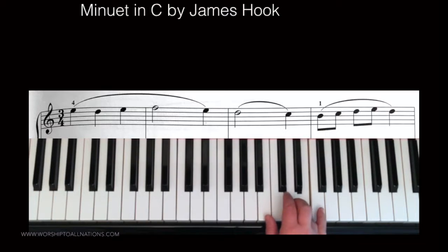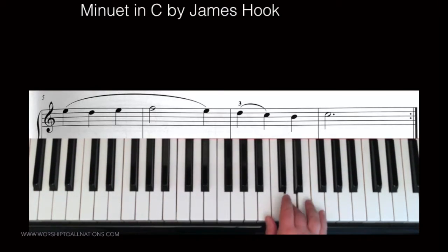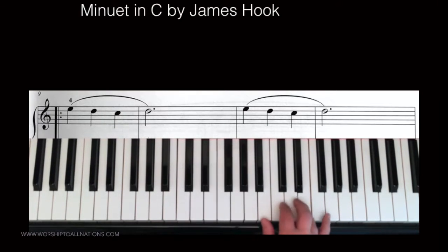4, 3, 4, 5. 4, 3, 2, 1, 2, 3, 4, 3. 4, 3, 4, 5. 4, 3, 2, 1, 2. 4, 3, 2, 3.